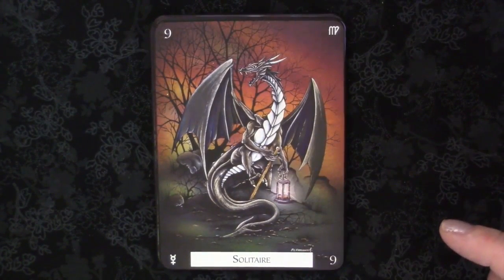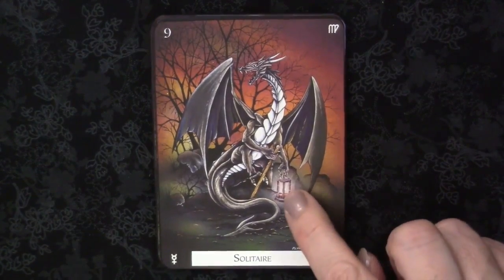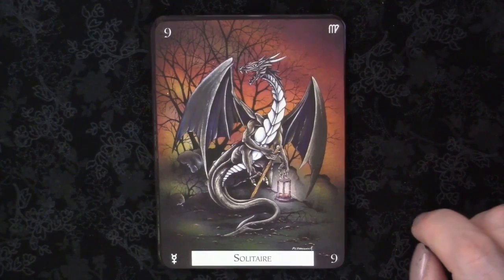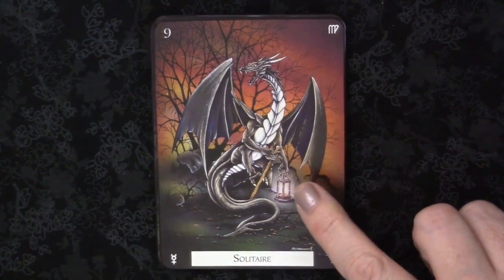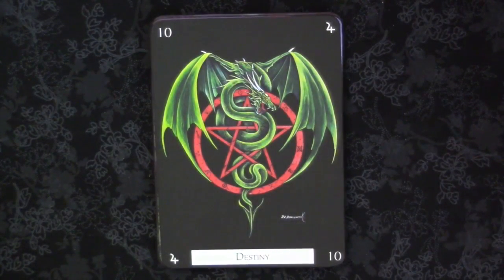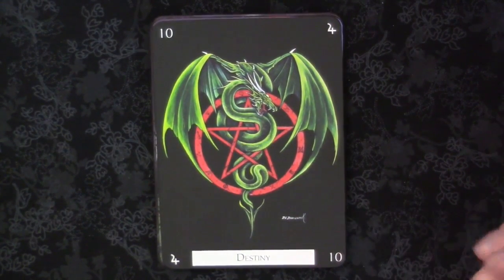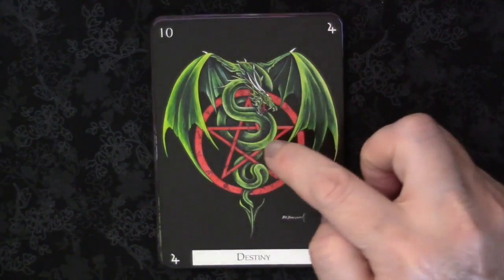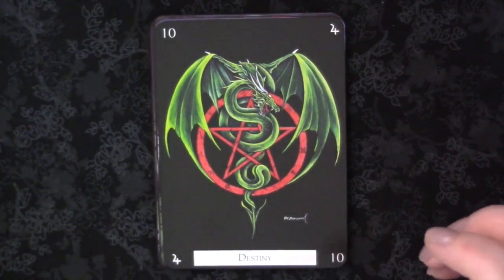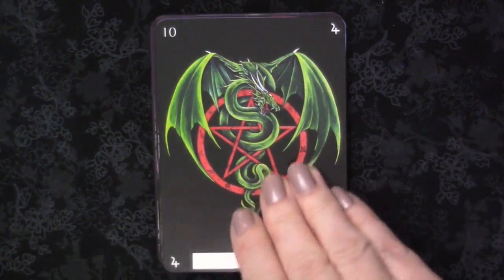We have Solitaire for the Hermit. I do like that we have the wand here. We have the lantern. It's about knowledge of the inner self and inner wisdom. I think that's quite beautiful. We have the Destiny card for the Wheel of Fortune. It's about the power of change and movement. So this to me works very well. I like the wheel with the pentagram and all the symbols around the side. So this to me works really well. It's a very cool looking card also.